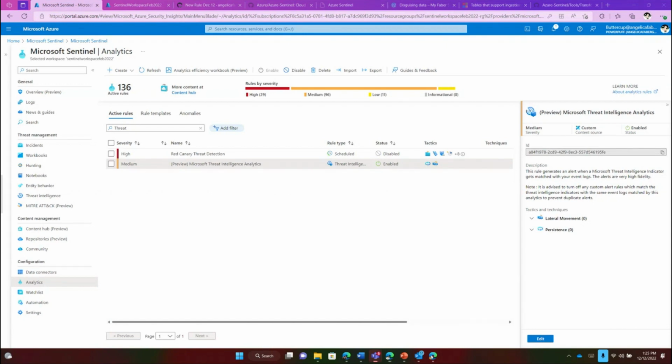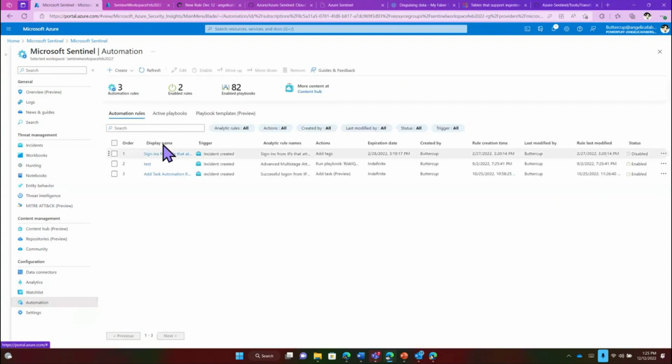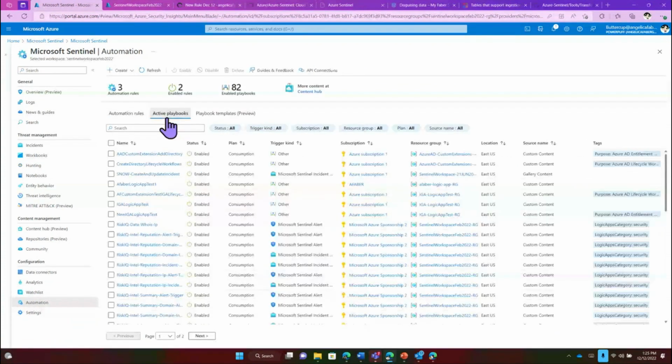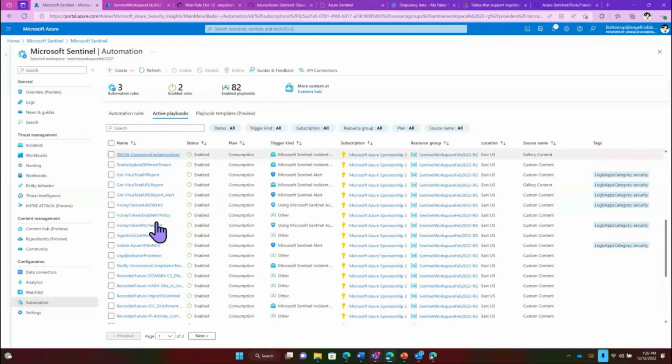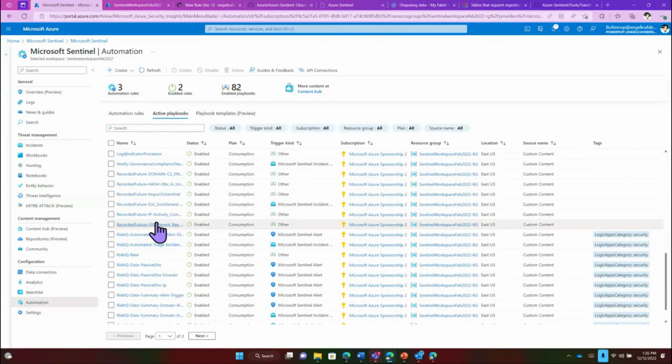And then the other thing that you can do is ingest using playbooks. So I'm actually going to show you that one. This is a very old one, but it's still very useful. Even if you're getting it from a different source, you could just reuse this playbook. These playbooks were actually provided for free by Microsoft.